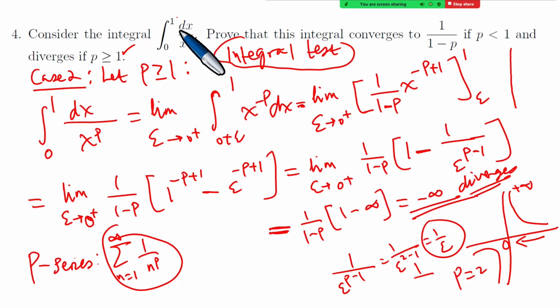The integral test will run up to infinity. Obviously, this one is limited to 1, but the integral test will run up to infinity, infinity being the upper limit of integration there. Obviously, it therefore becomes an improper integral in case we use the integral test. Let's move on to the next question.